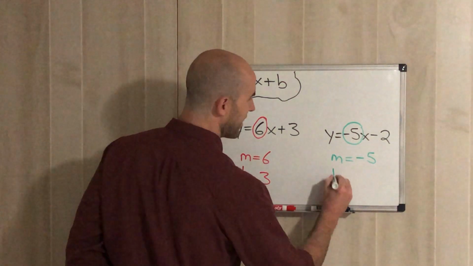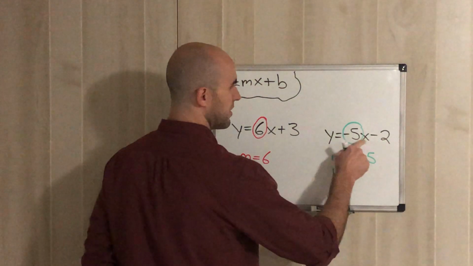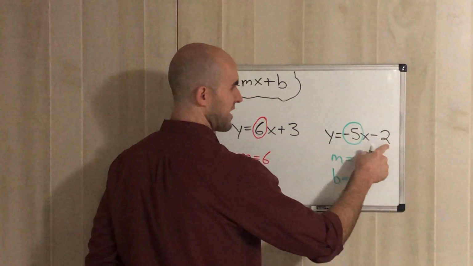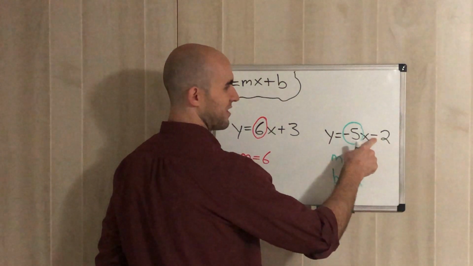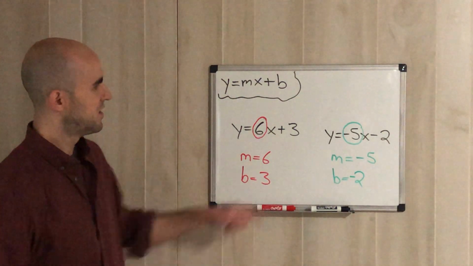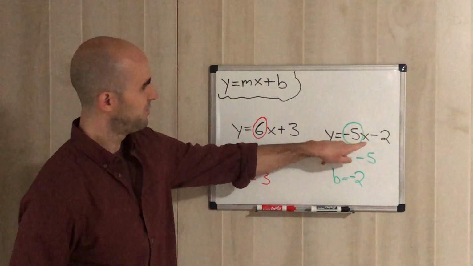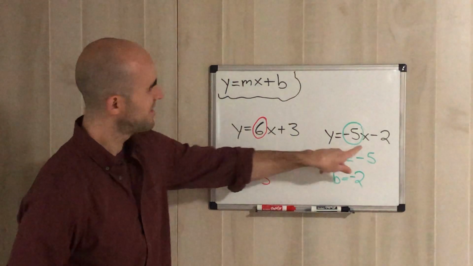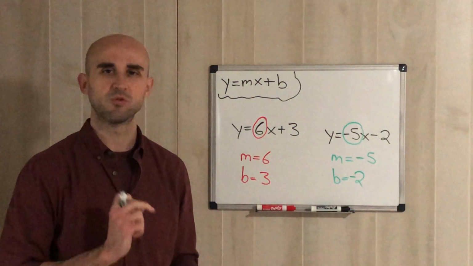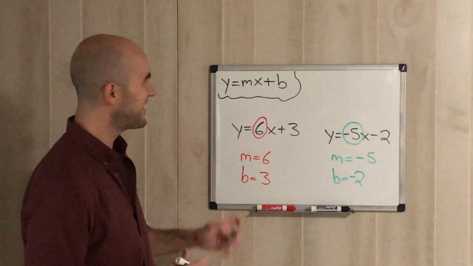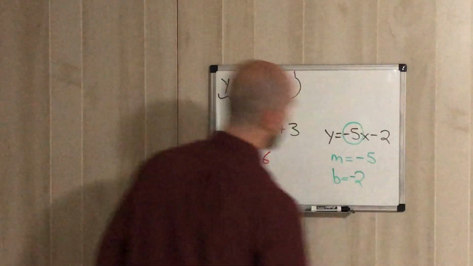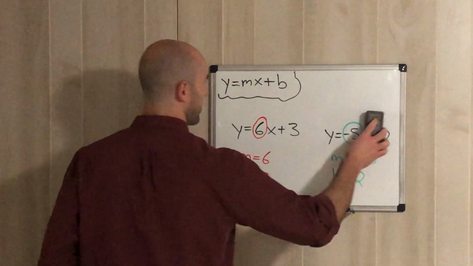And we know that our y-intercept, our b, is -2. Now be careful, because sometimes people are just going to write 2. Just always notice that there's a negative in front of 2, which means that the y-intercept is -2. So again, slope -5. Slope is always in front of x. And our y-intercept is -2, right? It's the digit always without a variable. And that's how we actually read slope-intercept and slope and y-intercept, I'm sorry.